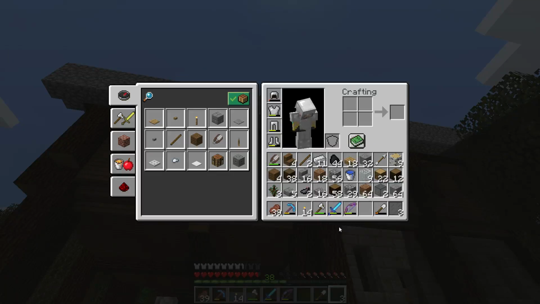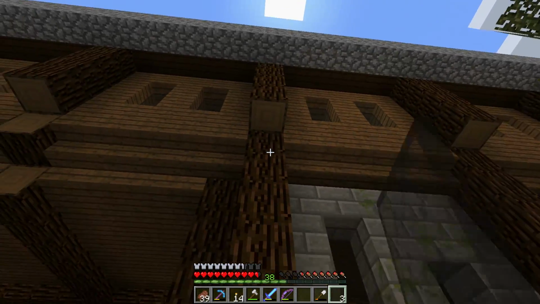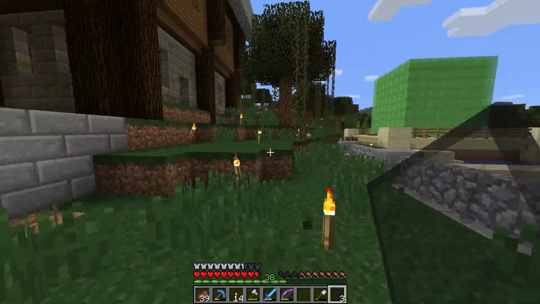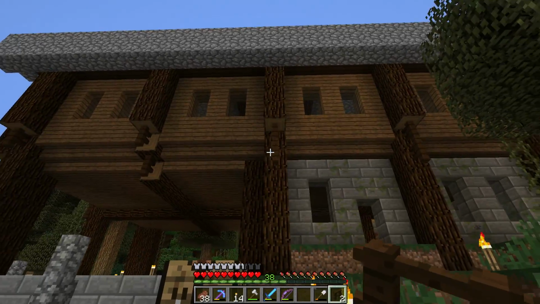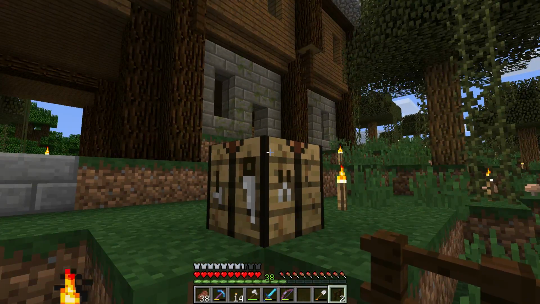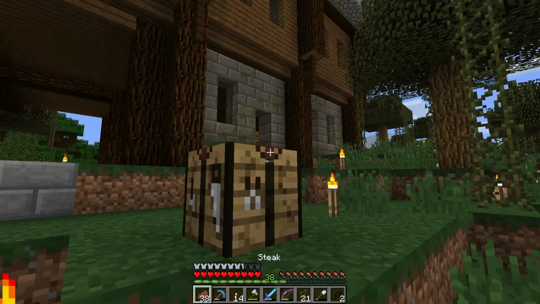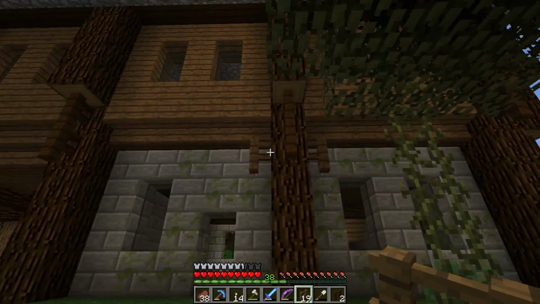But anyways, the glass is in now, so now what I want to do is put some dark oak fences off of these logs that are hanging off. I think that will be very nice for detailing this build. Okay, so there's that. They're in, but it's still looking a little plain. So my next plan is to come in with, what do you call this? Spruce fences, right, like right there, maybe.